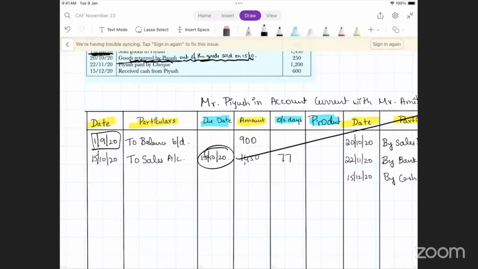The logic is you have to charge interest even for this date. Generally, we don't charge it for the due date, but for opening balance, because that amount is already due before, we include that date as well. So we add plus one. Just remember that much. We do plus one for opening balance.